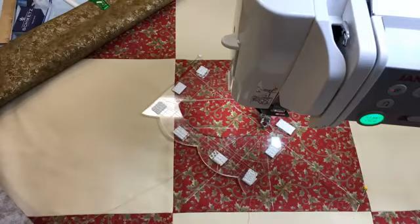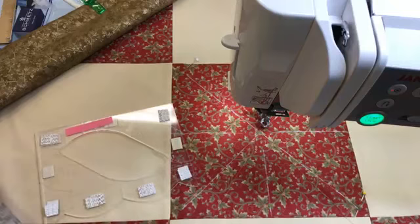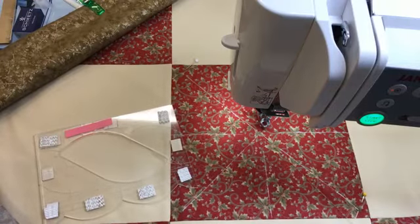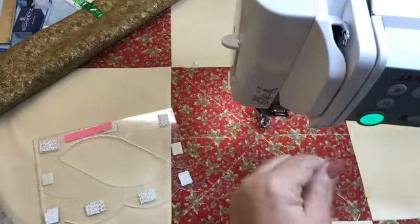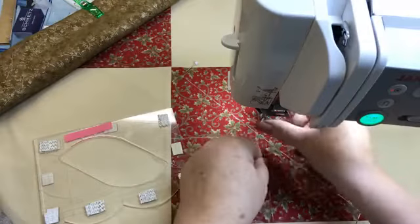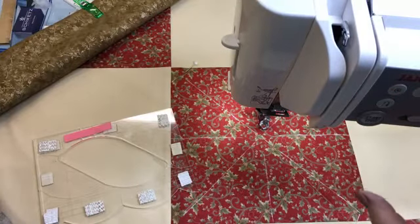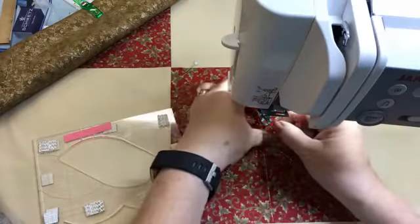Now, Megan, I think I've got the wrong color. Weren't we going to use green on this? We were going to use green on the red part. So, thank goodness I figured that out before we got started. So, I'm actually using the same thread, only in green. I am using YLI machine quilting thread, and this happens to be 100% long staple cotton. And it is a 40 weight. I'm still going to use the same thread on the bobbin. Boy, I would have hated to do that and then look back and say, oh, I wanted to use green there.